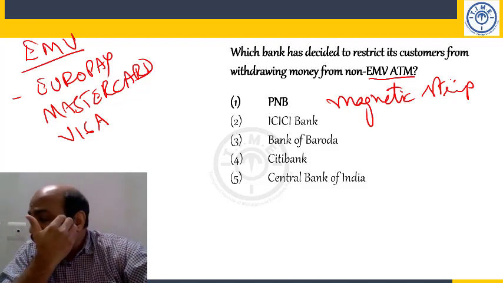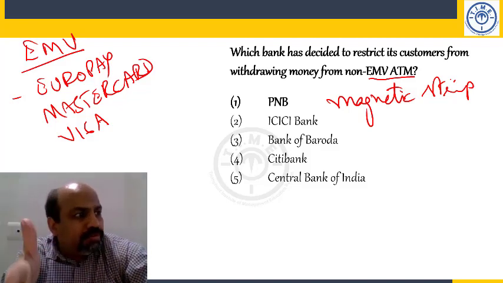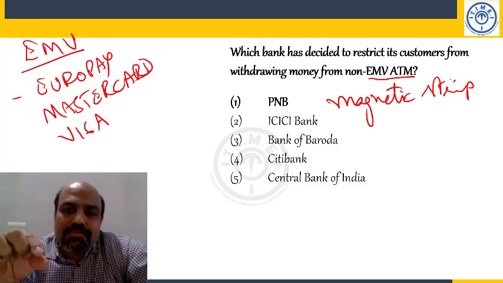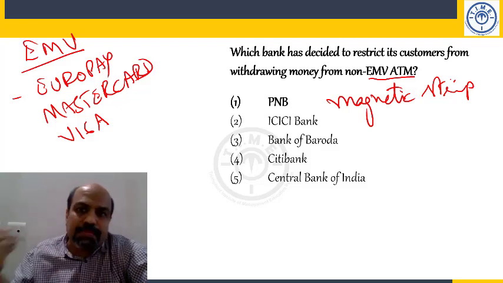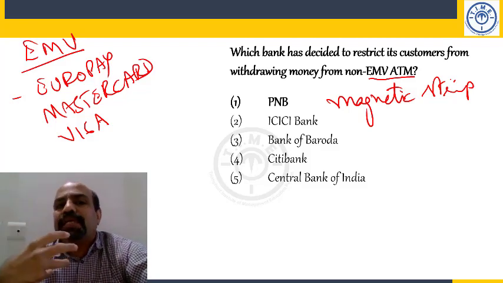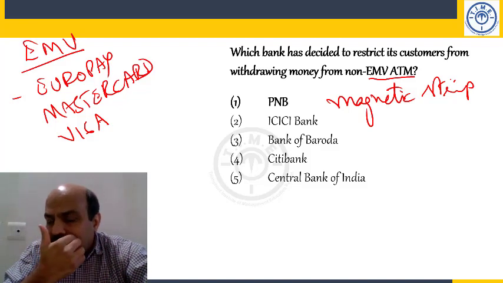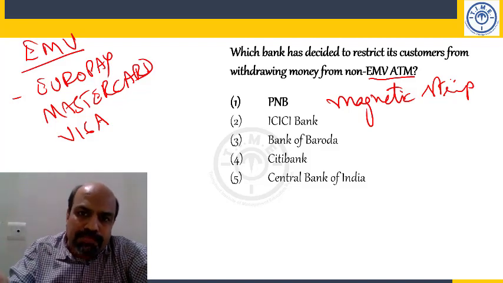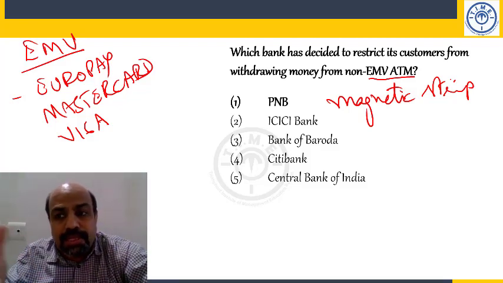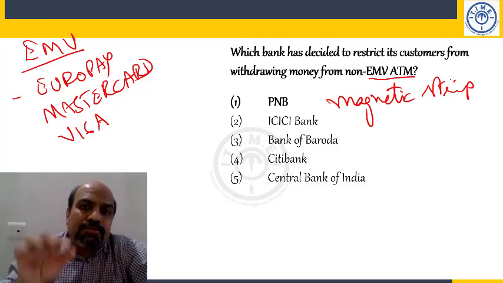Okay. Now a lot of cards these days, earlier there was no smart chip. I wish I could actually show you cards now. Maybe in the next class I'll show you. Some cards have a smart chip, some have a magnetic strip on the back of it. So when you insert a card, the black strip stores all the data about your financial transactions and your authenticity. When you push this in, it reads all the data normally. That's called a non-EMV ATM. It uses the magnetic strip to read. Now an EMV card would use a smart chip.